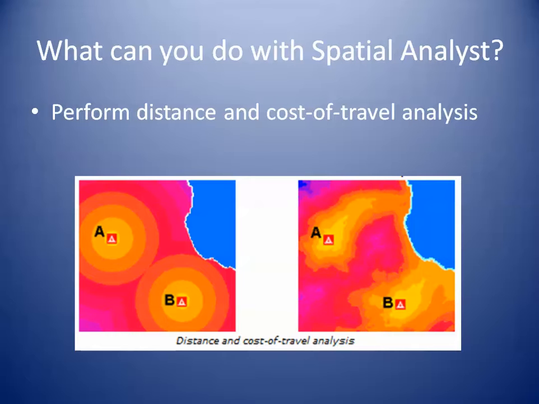Now, using Spatial Analyst for cost of travel analysis, we start seeing something that seems more like reality. If you're going to do a hike and you look at this raster here, you're going to see that there are different values when it comes to the cost of travel walking around. Then you'll say, maybe we really ought to walk around that mountain in front of us, or take this path, because even though it seems longer, it's going to cost us less when it comes to wear and tear on our bodies. So this is a really good example of Spatial Analyst looking at distance.